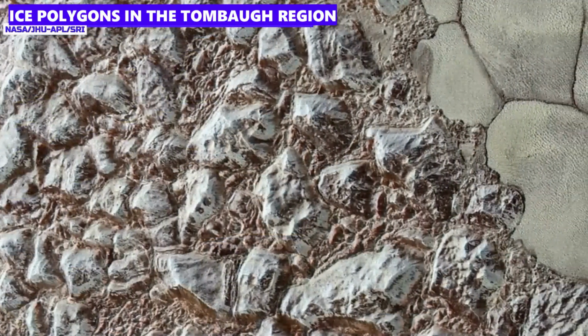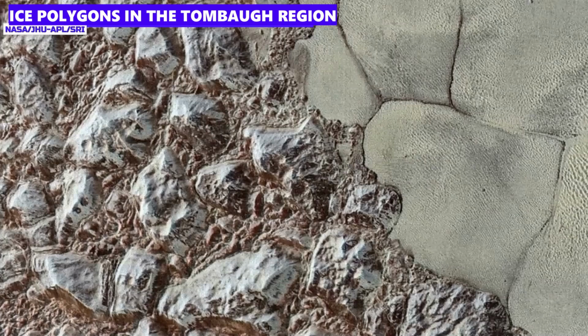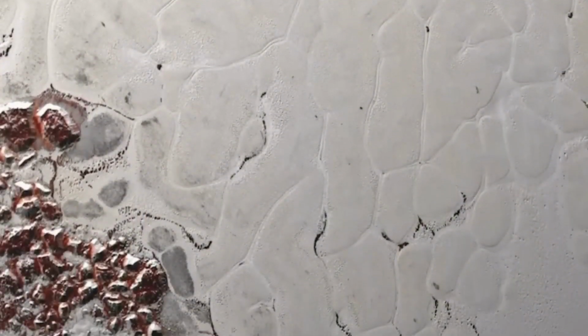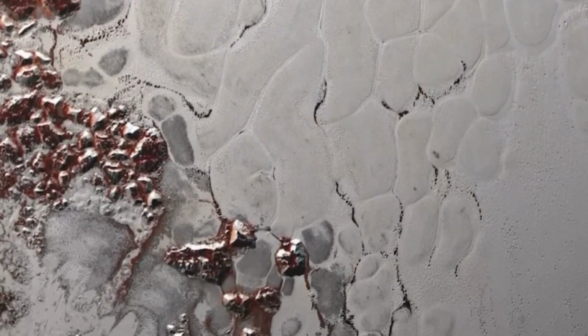The ice on Pluto behaves quite similarly to that on Earth. It can flow like a glacier, and if you take a look at the edge of the ice surface, you can also clearly see some glaciers. What is immediately noticeable in the footage are these strange structures on the ice surface, also referred to as polygons. These are about 33 kilometers in diameter and are separated from each other by depressions, which are also referred to as convection cells.